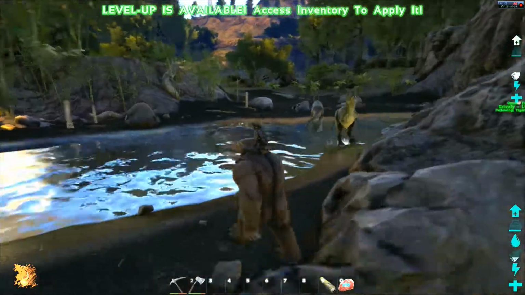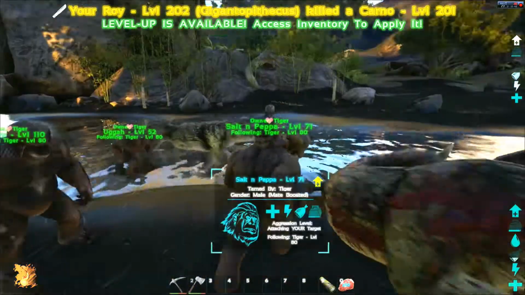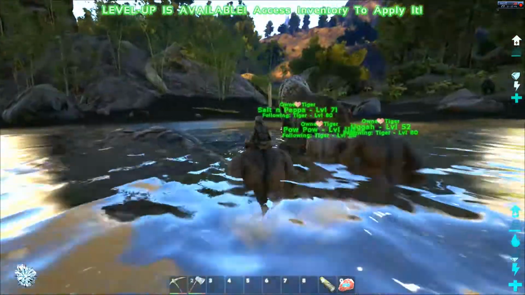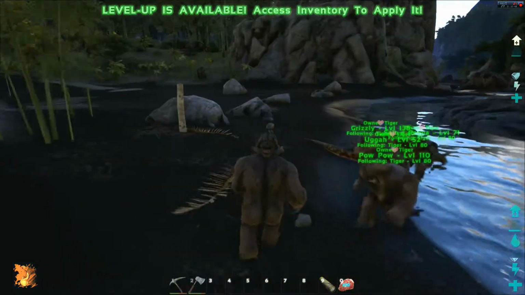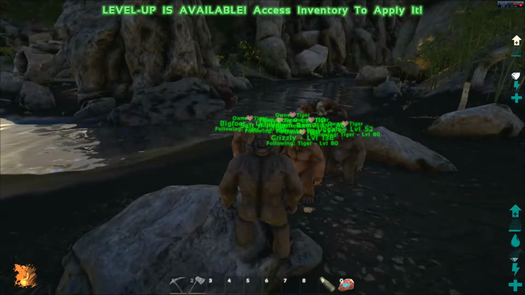And there's that Carno. Oh, there's 2 Carnos. Okay, not to fear. I don't even need the rest of my pack. Like, I could just solo these guys. They're so easy to kill now. Oh, so silly. Such shenanigans. Like, such craziness. Why is it still so dark? Come on, sunlight. Alright, whatever.